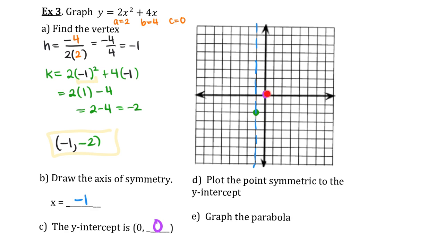Okay, since the y-intercept is to the right of the axis of symmetry, there should be a matching point on the left of the axis of symmetry. From here to here is one space. So from here to here, I'm also going to go one space. And as long as I have 3 points, that's enough points for my graph. I'm going to look at my graph and check it. If I go back to the original equation, this is a positive 2x², so it should be opening up, which it is. There's a vertical stretch of 2, so from the vertex, it should go right one, up 2, which it does. So I believe my graph is correct.